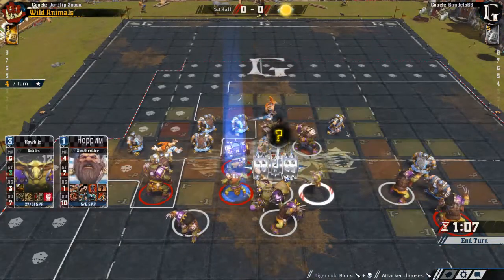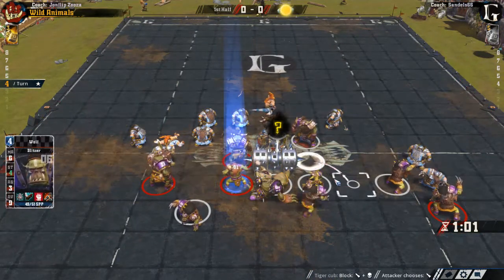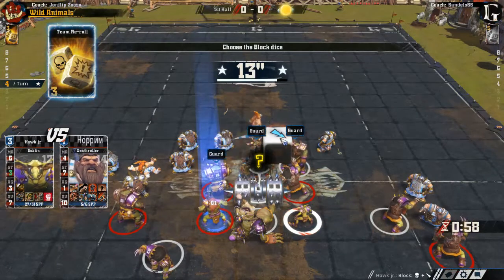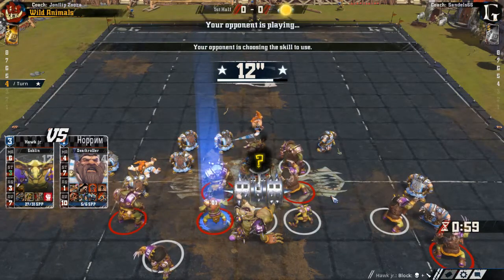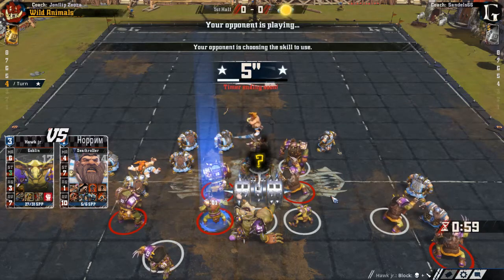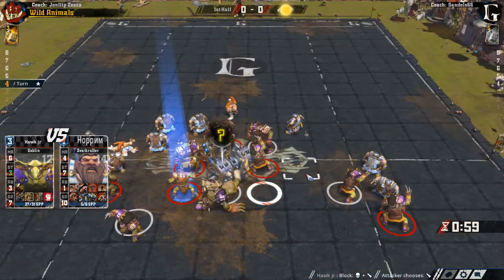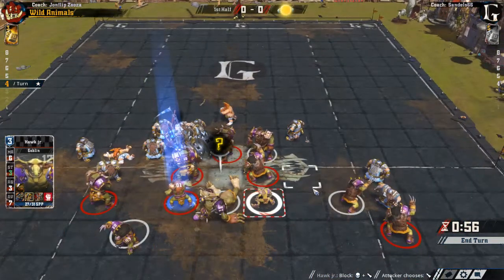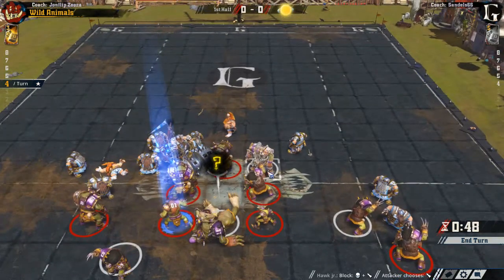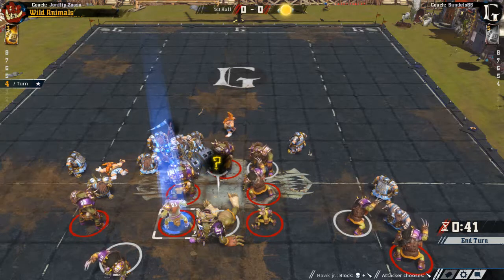Now 1, 2, 3, 4. We could actually do this. A single die now. Could run someone up to there and have another one. Goblin on the machine. No, didn't work. Oh, he chose to be pushed back actually. That's surprising. That means we can move the ball up to here maybe. Let's try it. Oh, we can't move the ball now. Right, maybe that's why.